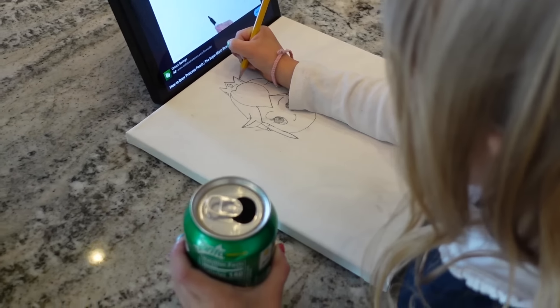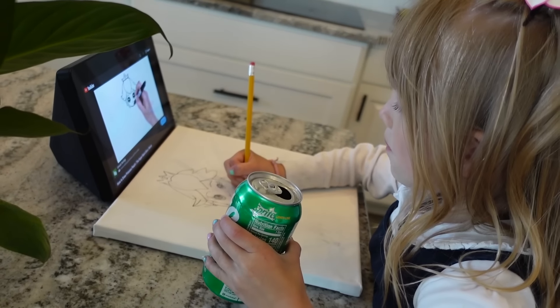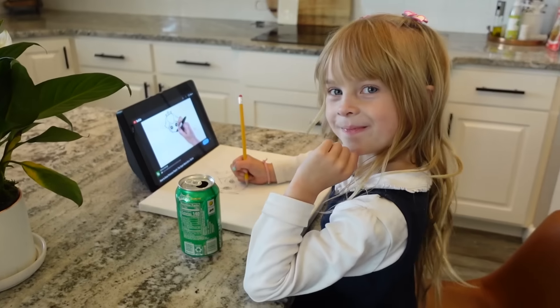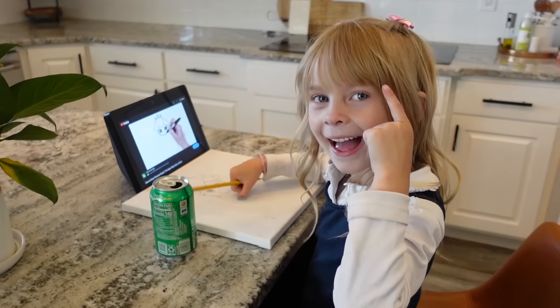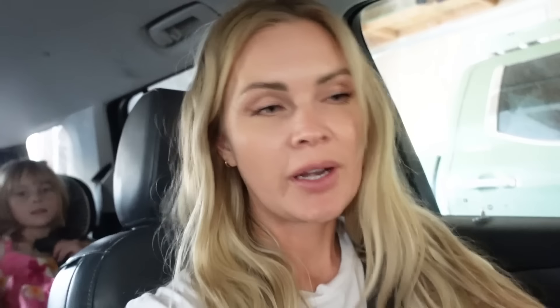Okay, so we have the crown in, now let's draw her outfit — we're going to come to the center. We had to take a quick break from the canvas making for dance practice and lacrosse practice, and now we're going to go buy some paint markers. So many things happening today.